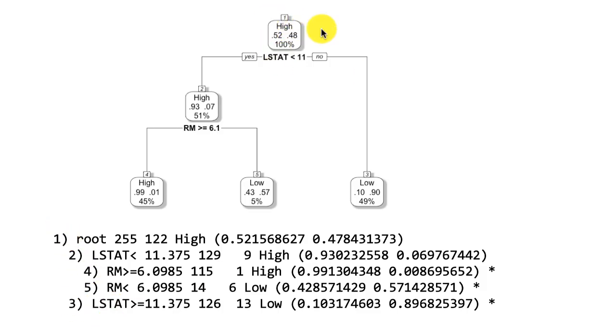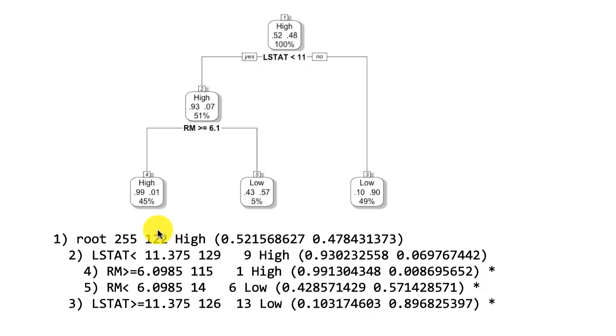The information here is the same as the information contained in the first row. The first thing that you see here is what kind of split created that node. Here it is basically saying that no split created this node, this is a root node. Following that is the number of cases that came into the node. In this case, this 255 tells us that this 100% is really 255 cases. So 255 cases came in here.